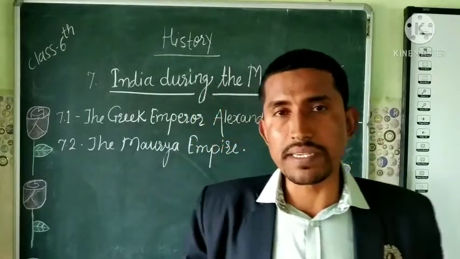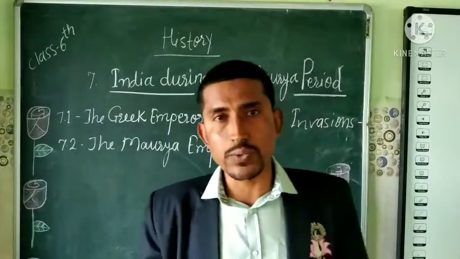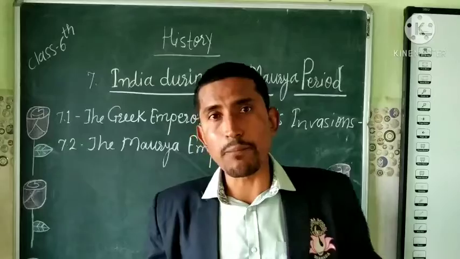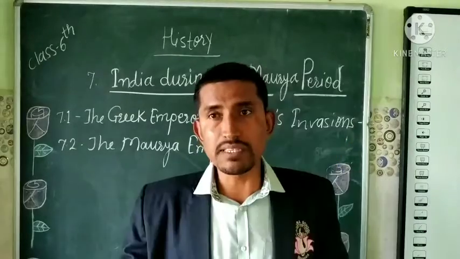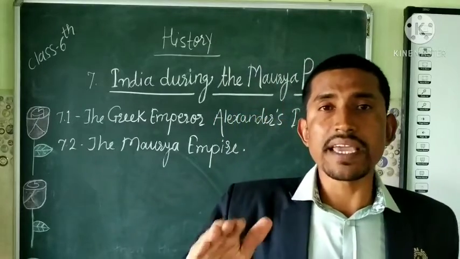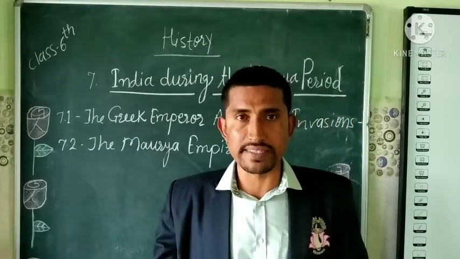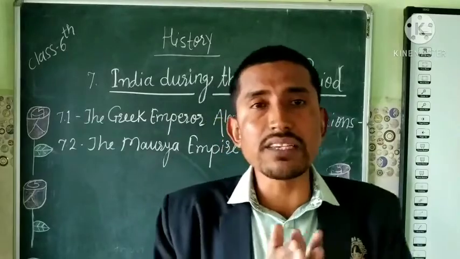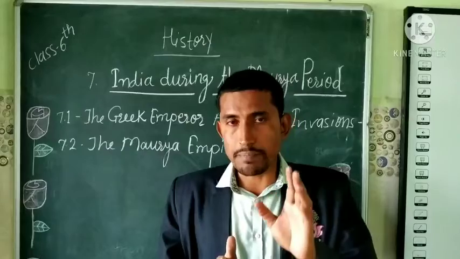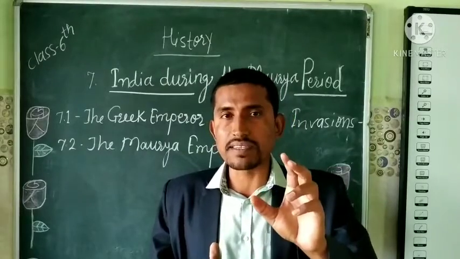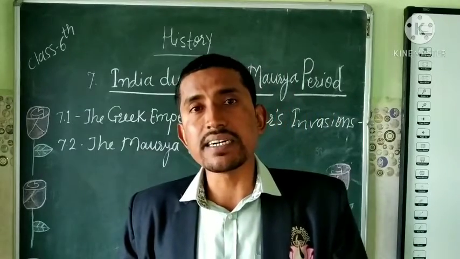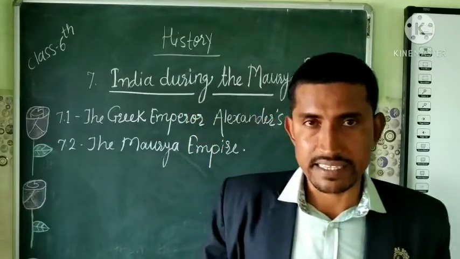Means due to the rebellion of his soldiers, Alexander decided to turn back, but he did not go easily. Before going back, he appointed Greek officers. Means for the territories he conquered and acquired, to administer them, he appointed his own Greek officers, and these officers were known as satraps. Satrap means the Greek officers appointed by Alexander to administer the conquered territories.